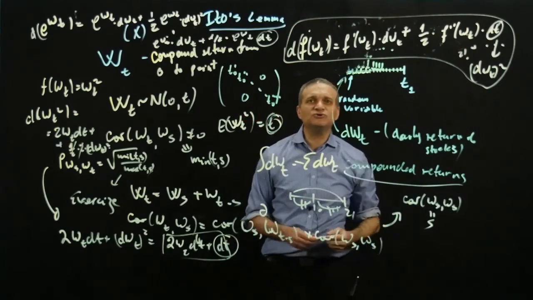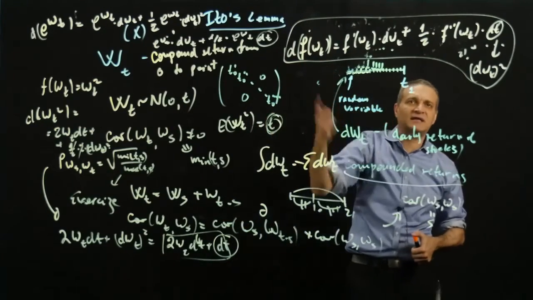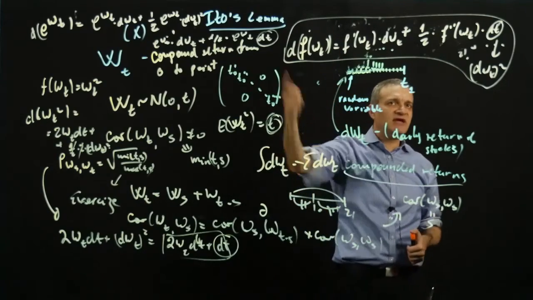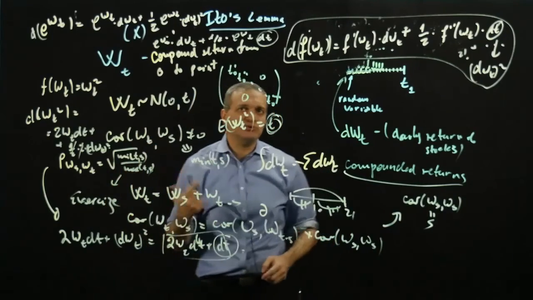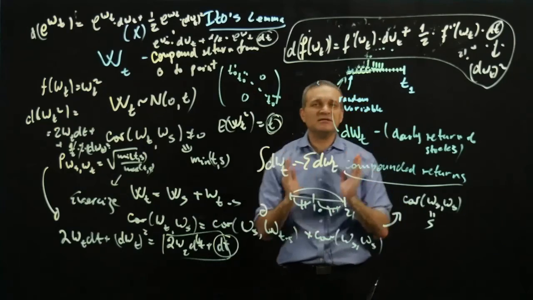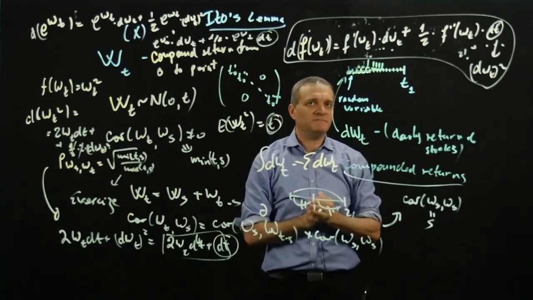But what I want you to do is to repeat this derivation again and again and again. Do not just memorize the formula. Repeat this derivation, because it's going to be much easier for you to remember when you go into the Black-Scholes world. You will understand exactly what's going on. There you have more variables, but exactly the same principle applies.